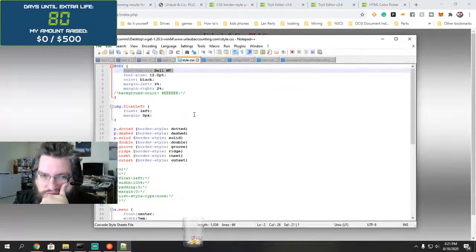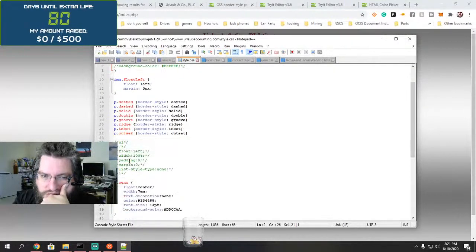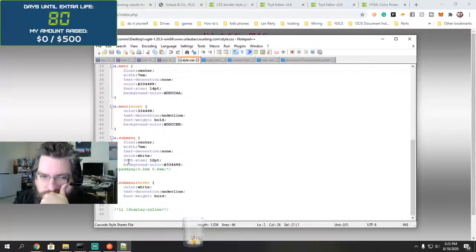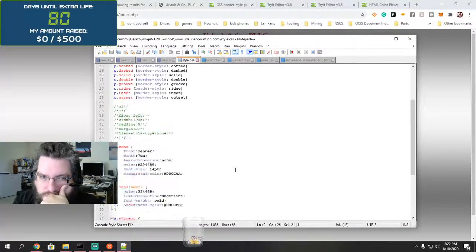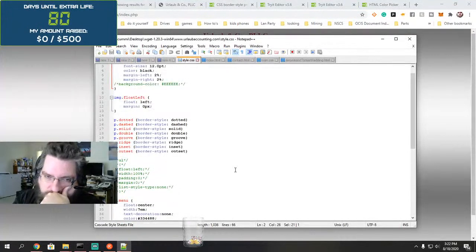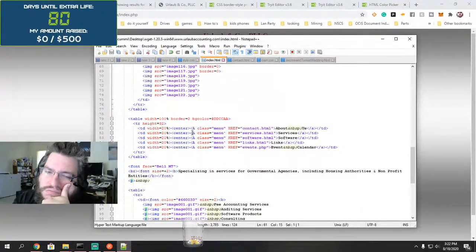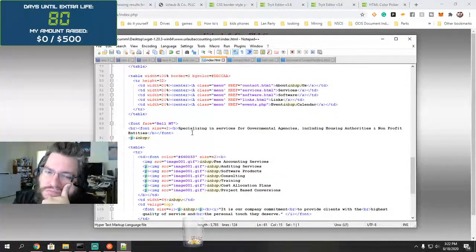Image float left. Body. Menu. So, dot dash, okay, so they... yeah, I think I see now what they were doing.